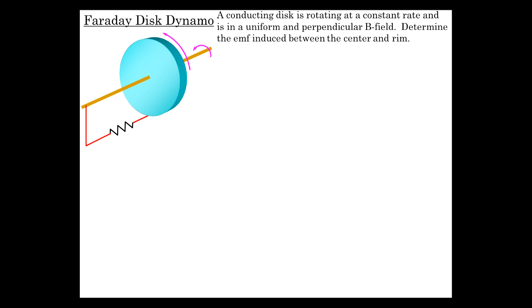A device known as the Faraday Disc Dynamo provides a useful illustration of Faraday's law and induced quantities. Basically, we have just a solid spinning disc with constant omega and constant B-field.